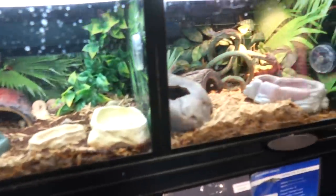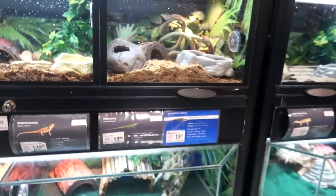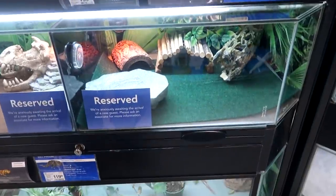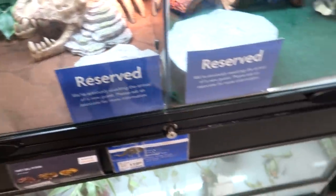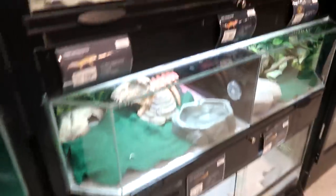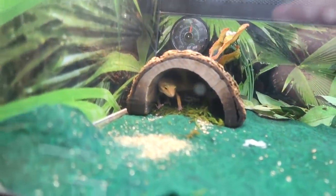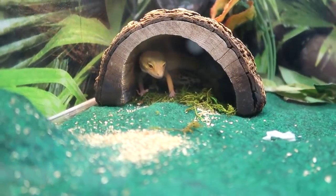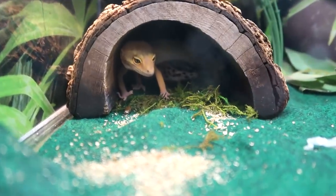So then over here they have the... Are these the bearded dragons? They have nothing. I like the tanks though. I think we should put our carpet back in, our dragons. I don't see any, oh, there's one. Oh my gosh, look at them, Sophie. Oh, there's a couple in there. What are they? That's a leopard gecko, and it is adorable. Gabby likes snakes.